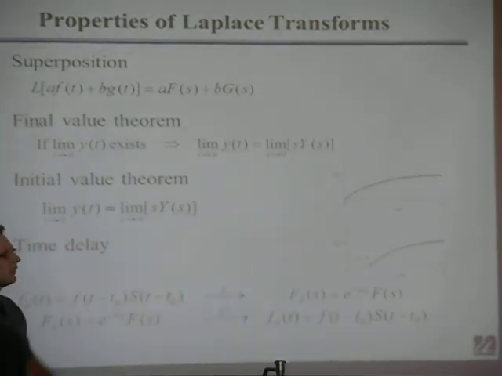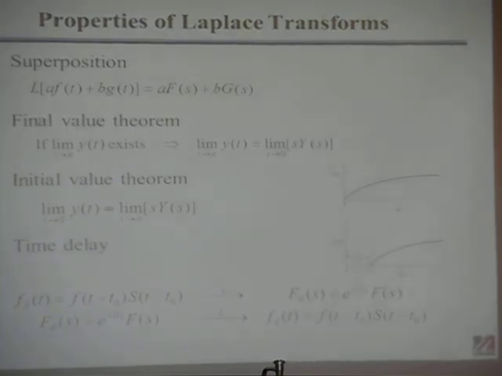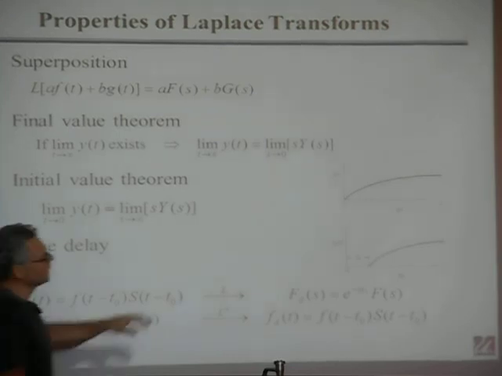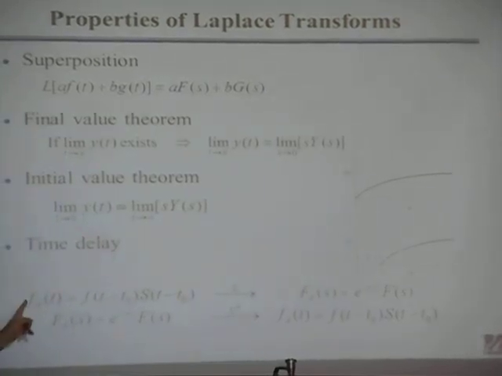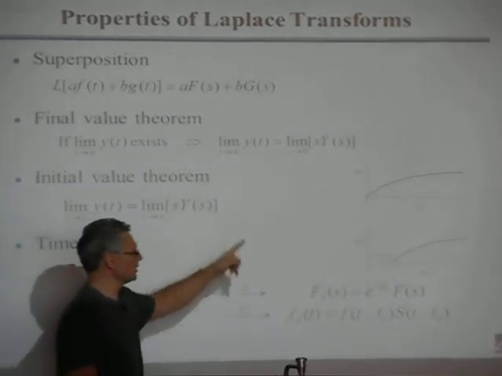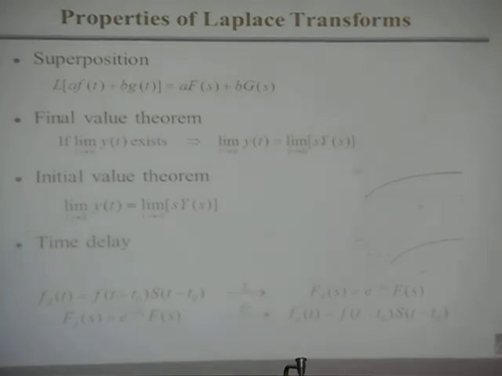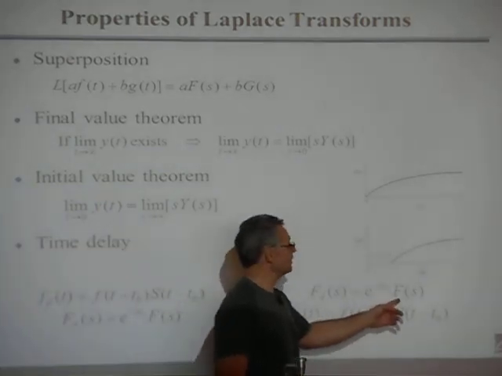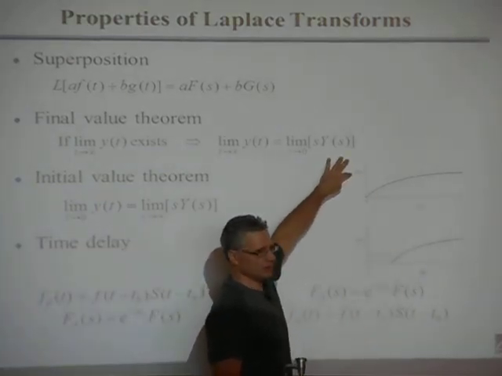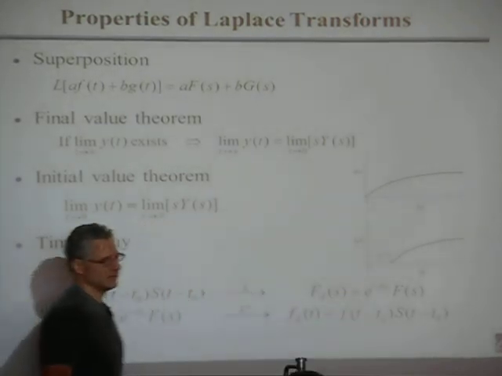With that in mind, I don't need to know values of the function at negative time. I'm just telling you the Laplace transform of this function, which is this picture, is this. Capital F of d is the Laplace transform of little f of d. It says take the Laplace transform of f of s, that means the transform of the undelayed function, and multiply that times e to the minus s t naught, where t naught is the delay.